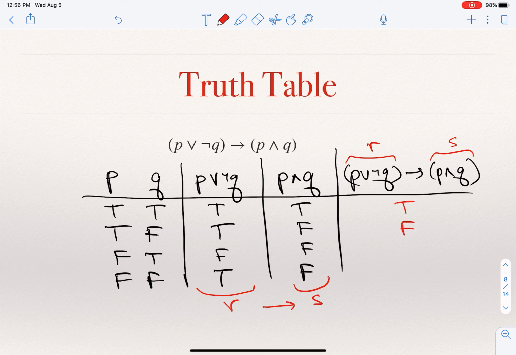If R is true and S is false, R implies S is false. False, false is true. True, false is false. Okay, so this is how we would build the truth table for these kinds of propositions. And you can keep building, and you can have a proposition with P, Q, R, and S, and you just keep adding more rows to the table.